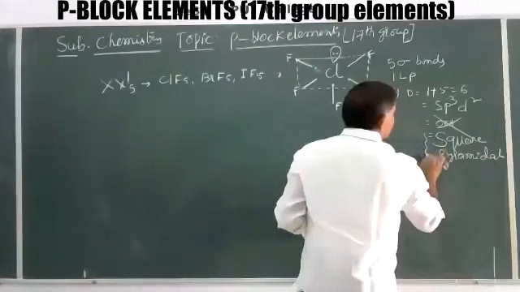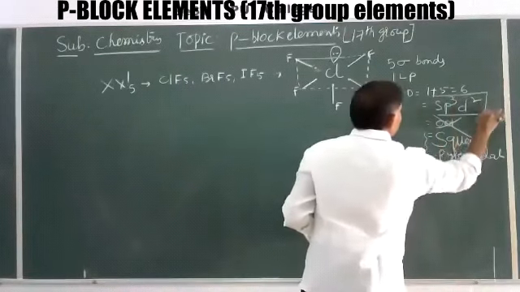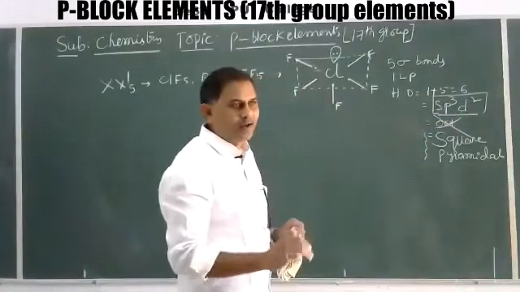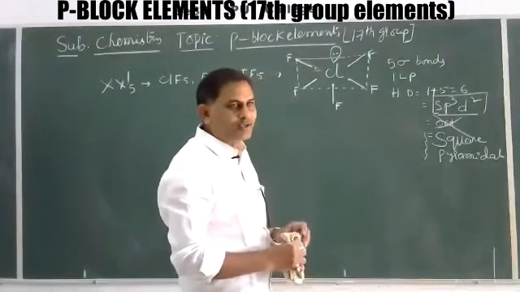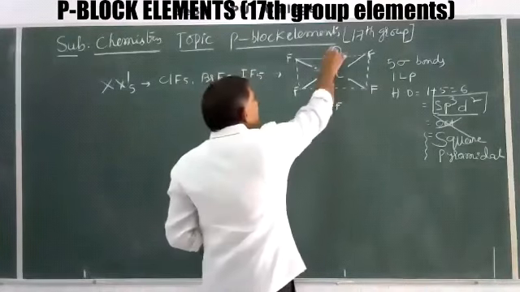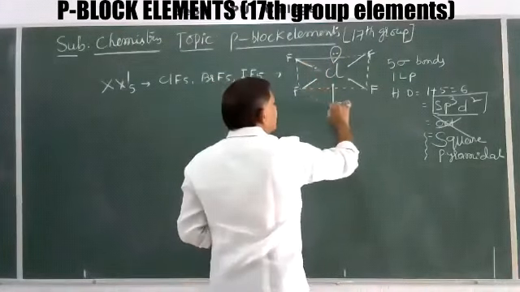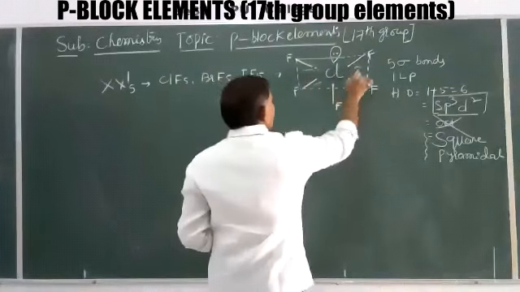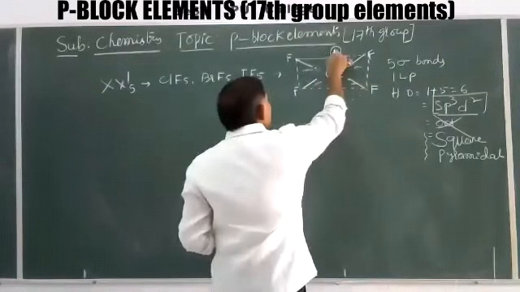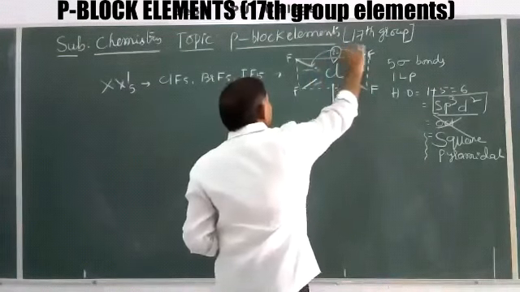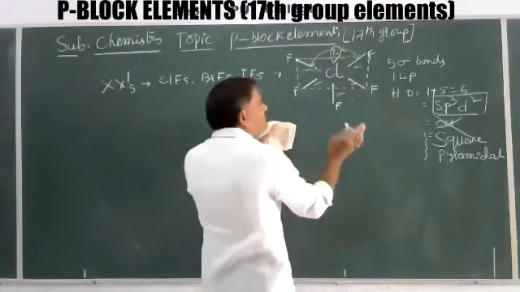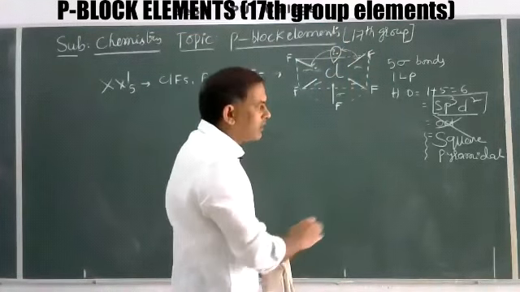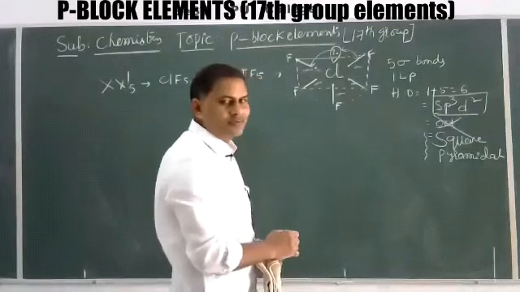Very, very important. Generally, by seeing the hybridization sp3d2, its geometry is octahedral, but not octahedral here. Its geometry is a square pyramidal structure, like square pyramids, with 5 sigma bonds. Due to the lone pair-bond pair repulsions, the bond angle and geometry are distorted, changing from octahedral to a square pyramidal structure.